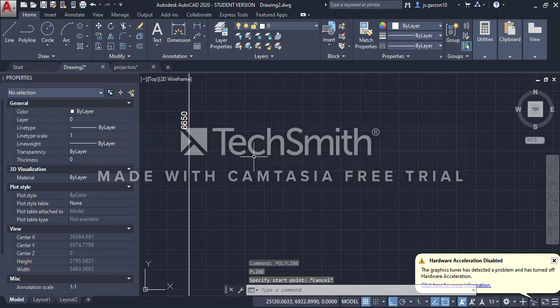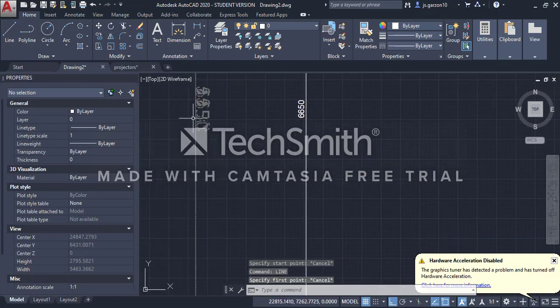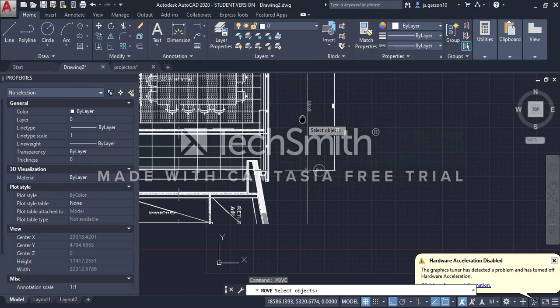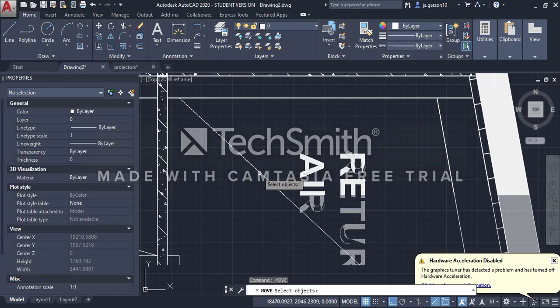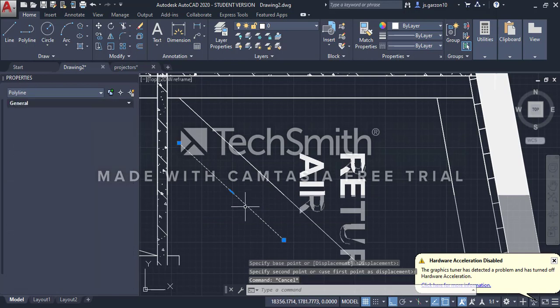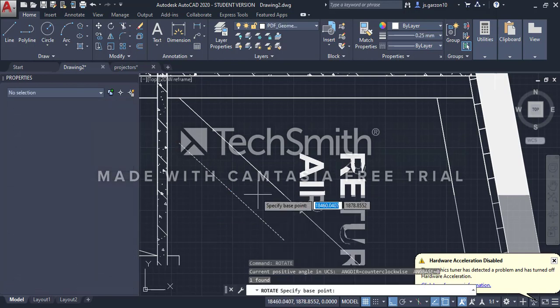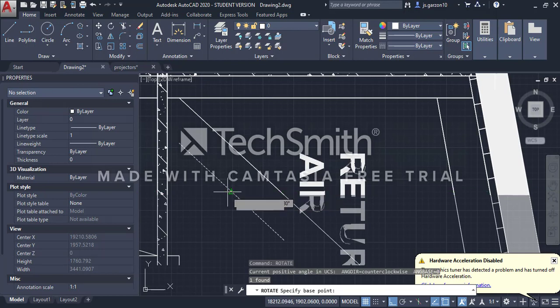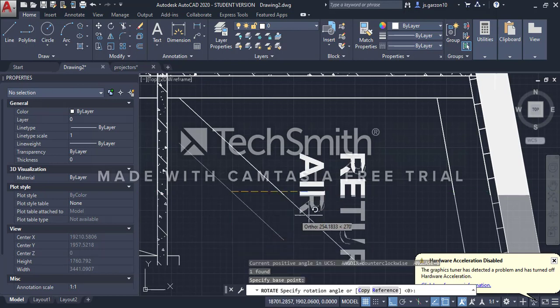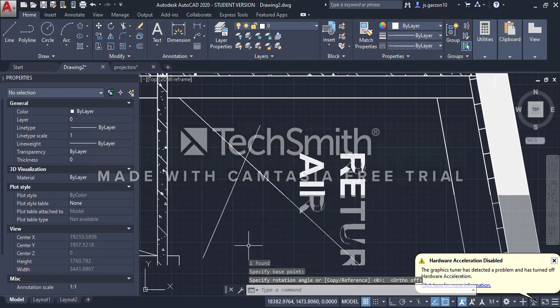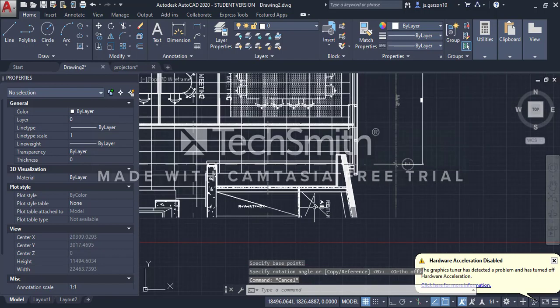You can also do this with other types of commands like line, move, rotate. Remember to turn off the 90 degrees option if you don't need it, and all of the other commands you can possibly use.